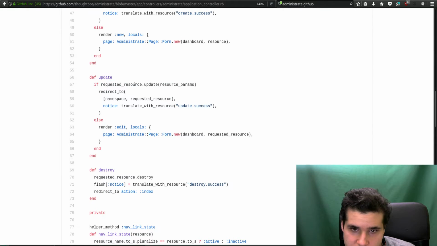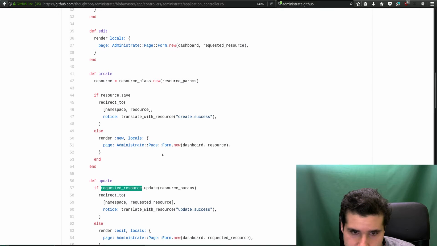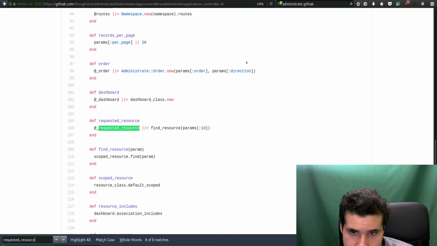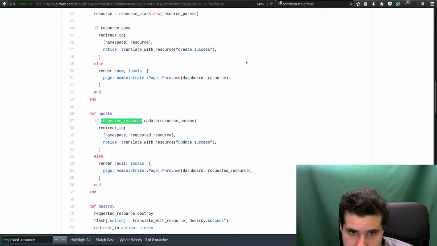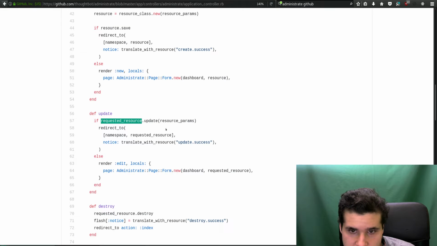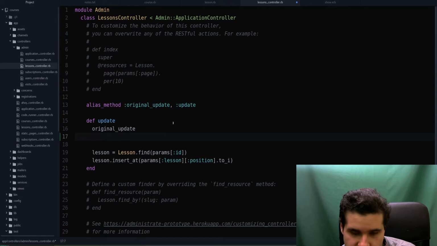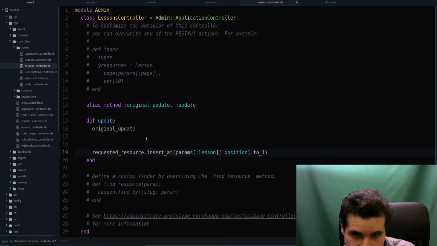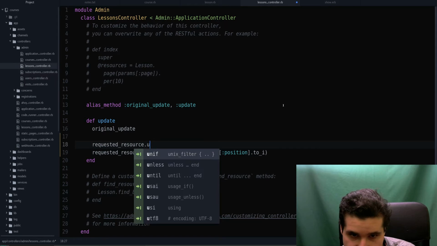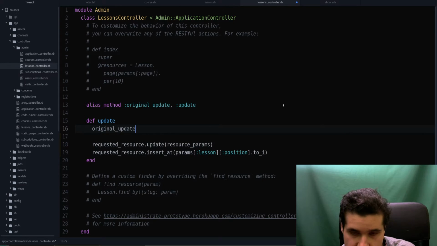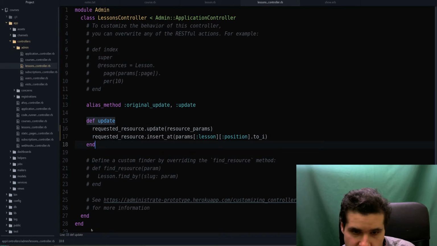Requested resource. Resource params. Is that how we want to do it? I don't know where the default part is coming from, but whatever. So it will be requested resource with resource params. So I think that's all of that we need.